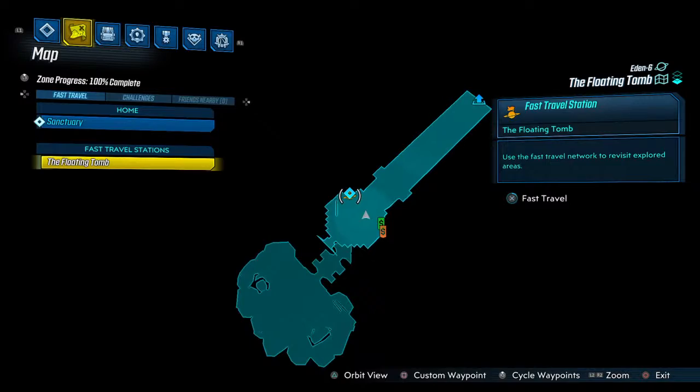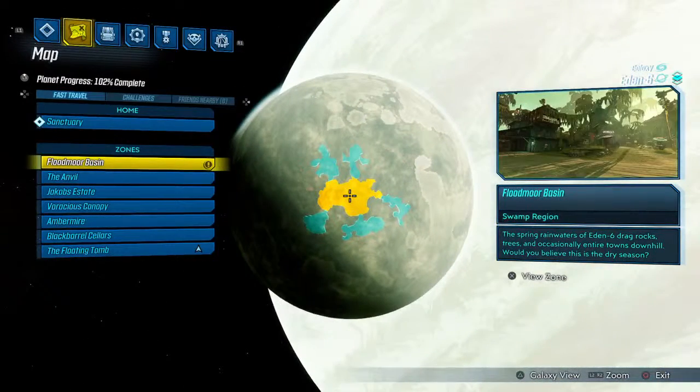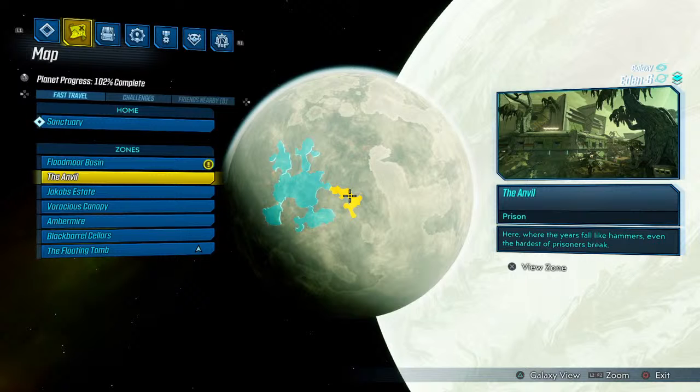So in the Floodmoor Basin, you will find class mods, as near as I could tell. I couldn't find much else. The Anvil drops SMGs and assault rifles. Best place to farm is probably just right at the entrance because there's a ton of enemies along the way. Either there or possibly around Tiny Tina.